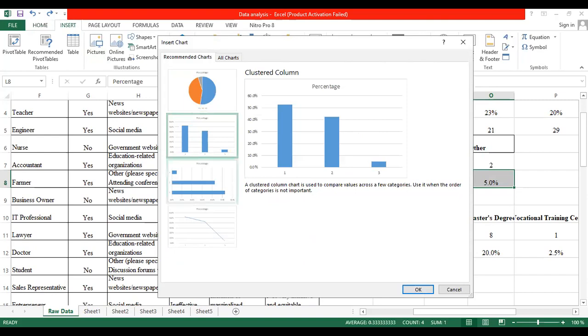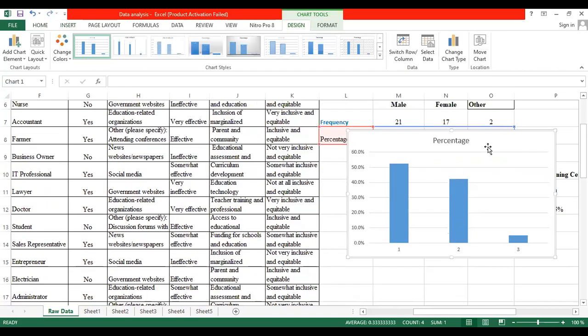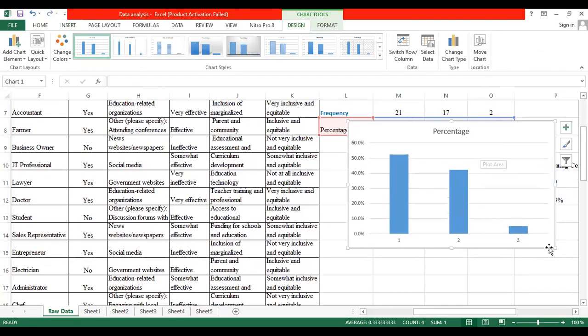Then we select the bar graph we want there. Then we are able to tell the program that is okay. We have selected that one. Then we have here the kind of graph that has come.